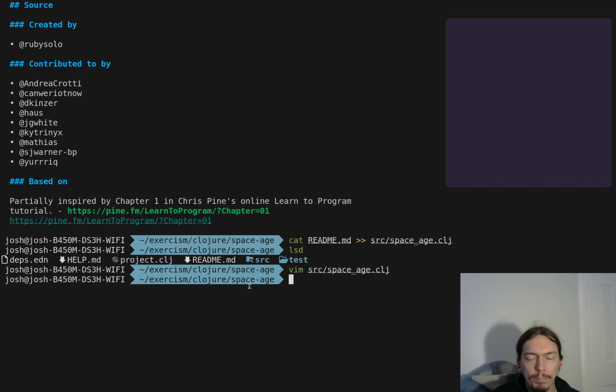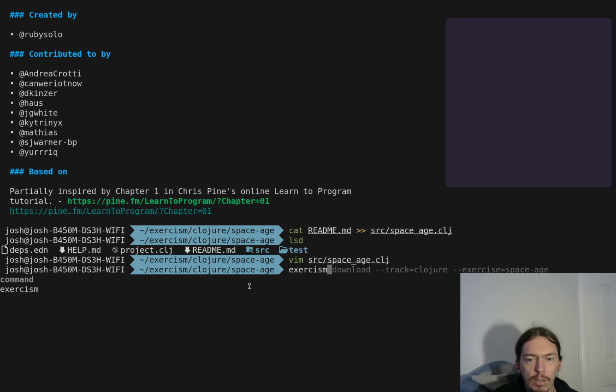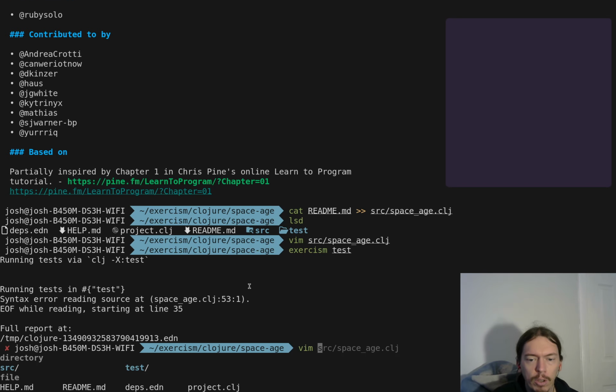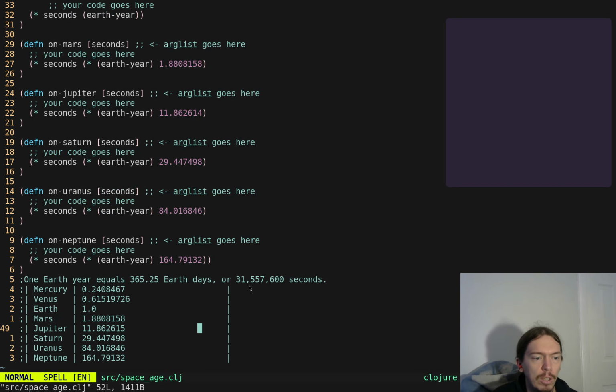Okay, so let's see the test. Syntax error on 53, right? And there's a full report. Maybe we need the full report. But first, let's just take a look at 53. So we had end of file.